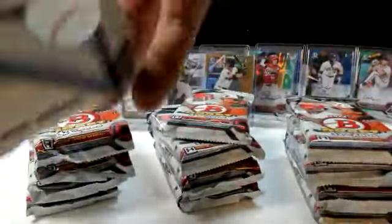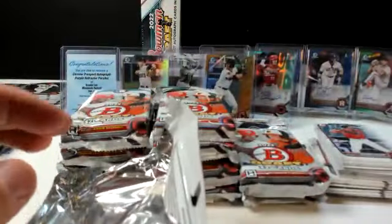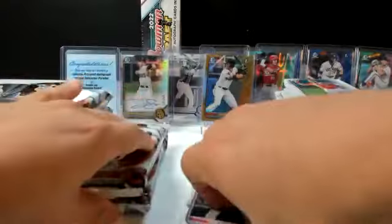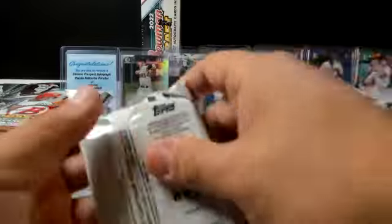I don't know if we're talking about draft here. This is only my second case of draft, Eric, so I can't be blamed on that. We did okay on your personal case of Chrome. Something to be said for hitting a red. Alright. I think we're doing pretty good in this case. That DeLauter's nice. A lot of first round pick autos. Overall, fine. We want to talk about overall, maybe you got a point.